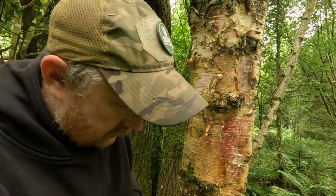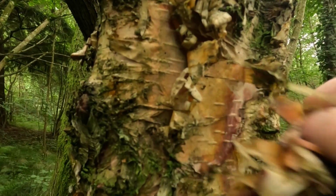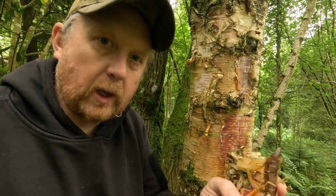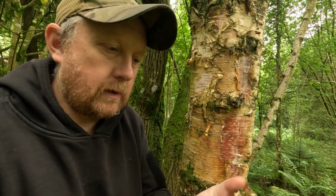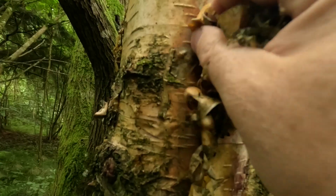This particular tree is a jackpot. Look at all this. I'm going to fill my boots, not literally, with all this fantastic natural tinder, and then see if we can get a fire going.